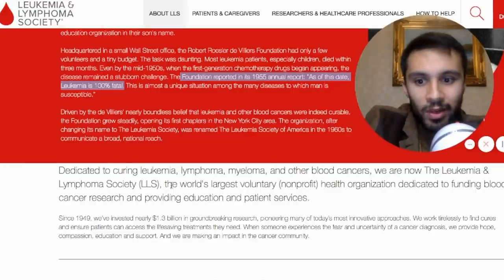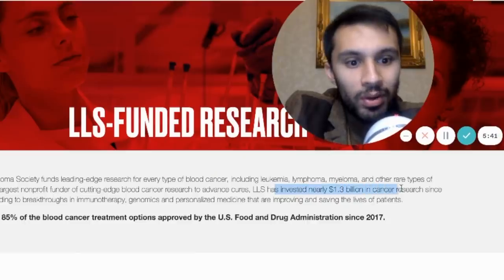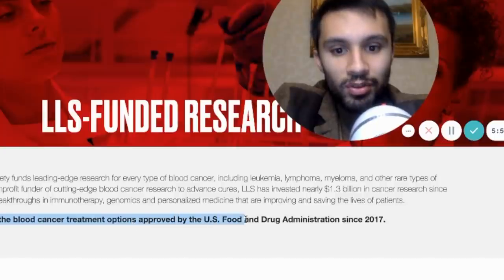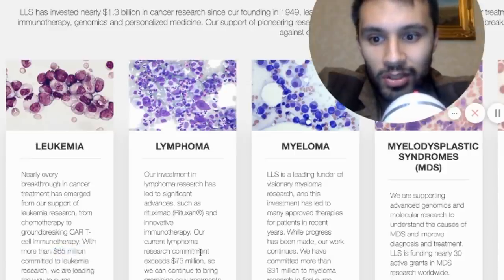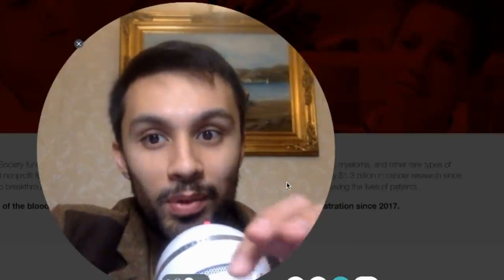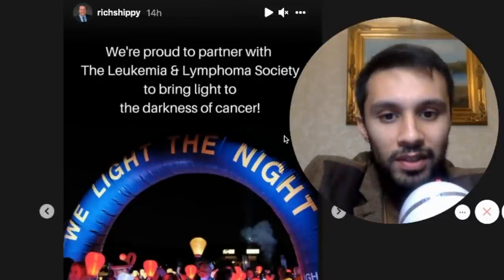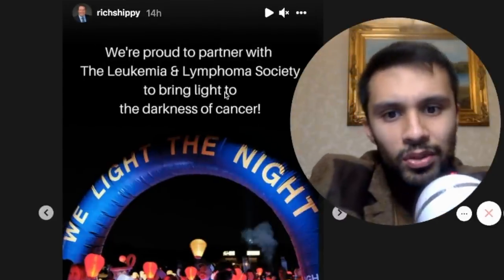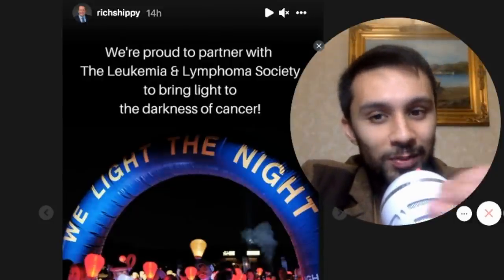His parents, Rudolph and Antoinette, started a fundraising and education organization in their son's name. That charity has become the world's largest voluntary non-profit health organization dedicated to funding blood cancer research, investing $1.3 billion into cancer research. Since 2017, they've helped 85% of blood cancer treatments get approved by the US FDA. Their website shows research commitments per category: leukemia $65 million, lymphoma $73 million, myeloma $31 million. The question is, with BioNano Genomics partnering with them — if we can find certain biomarkers or help with early diagnosis — will the LLS be funding projects using the Sapphire system?